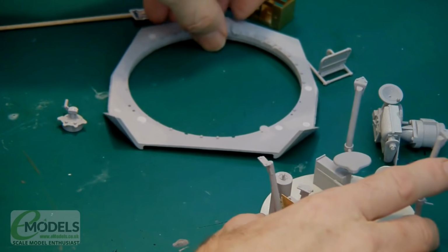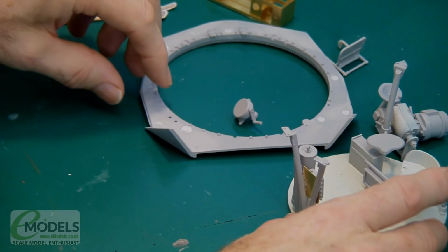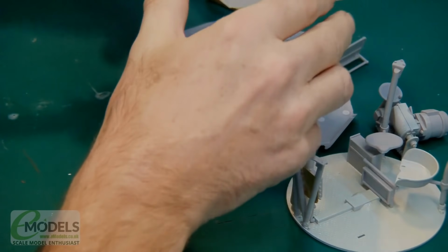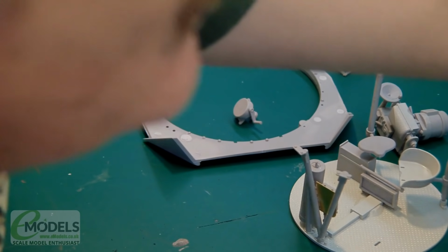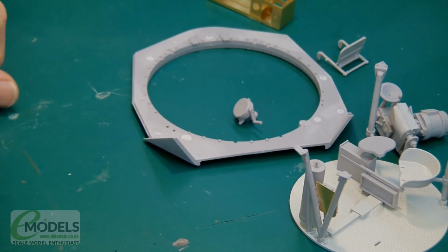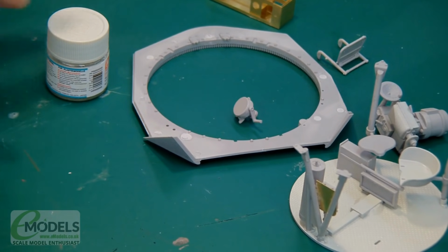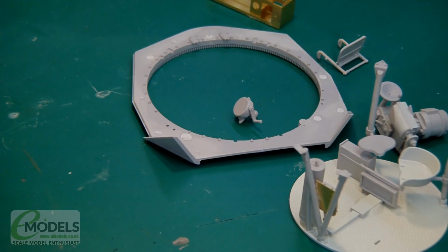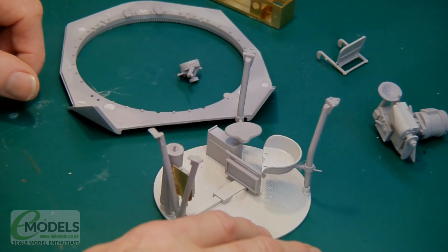I'll go away and paint it and come back and show you all together, all seated in the top of the turret and ready to go on the tank. However, I can't go away and show you how to paint it because I've got no paint left. I came to have a look and get it all ready and do it for you, but unfortunately I have no paint. However, I am going to a model show this weekend. Hopefully I'll pick up some more, and then we can move on to the next stage.